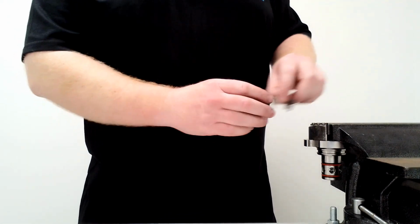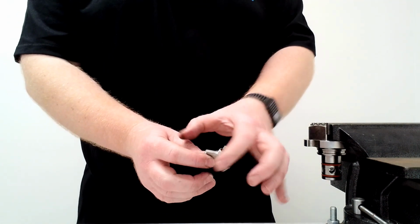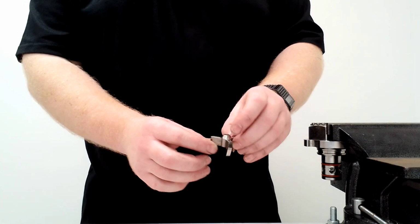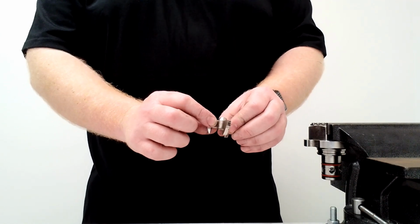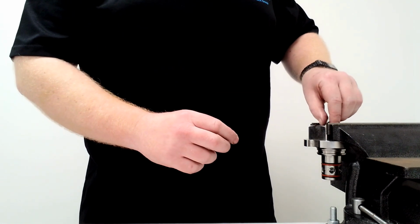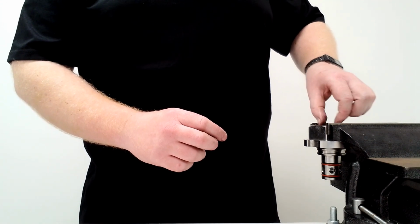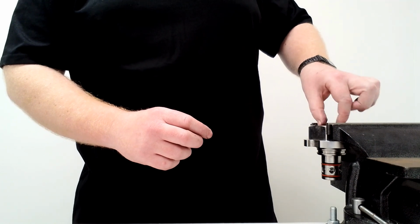Because if you look at the retainer, the thread is on these three parts here, because it's not a 360 degree thread all the way around, there's the potential that you can misalign these and they will not screw in straight. So when screwing it in, be careful that you screw it in correctly and it goes down nice and smoothly and doesn't feel like it's picking up or binding.